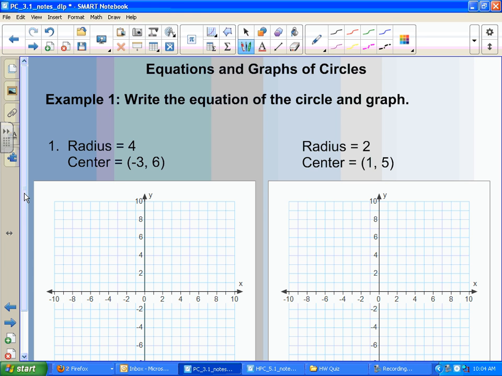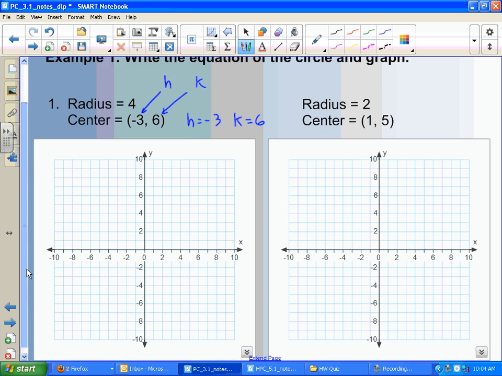So here's our H and K. Remember that the X value of the center is your H, and the Y value of the center is your K. So I know that H is equal to -3, and K is equal to 6. When I write this in my equation, those become opposite values, because my equation is X minus H and Y minus K. All right, there's my radius of 4. So we have all of our parts: our R, our H, our K.